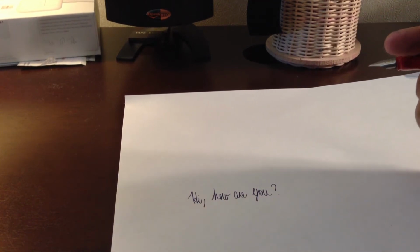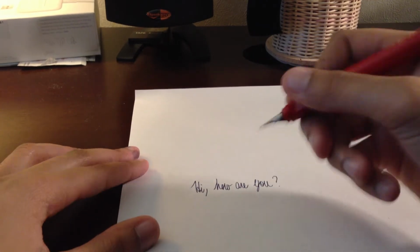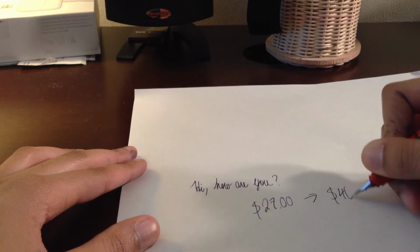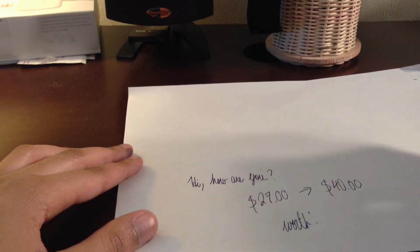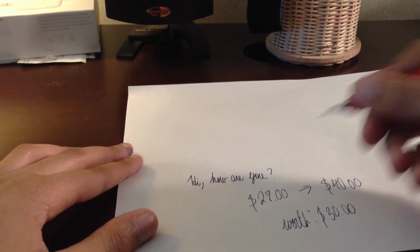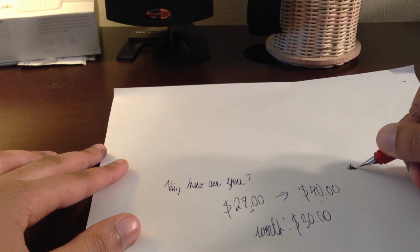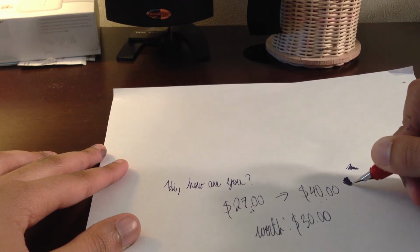This nib is relatively smooth for the price that you're paying for it. I found this pen as low as $27 and as high as $40. Personally, the worth for a beginner would be about 30 bucks. This is a really good deal here if you can find it at that price, and this is a little bit inflated, personally. But also, as you notice, the pen does lay down a nice amount of ink. It doesn't skip, it just continuously writes.